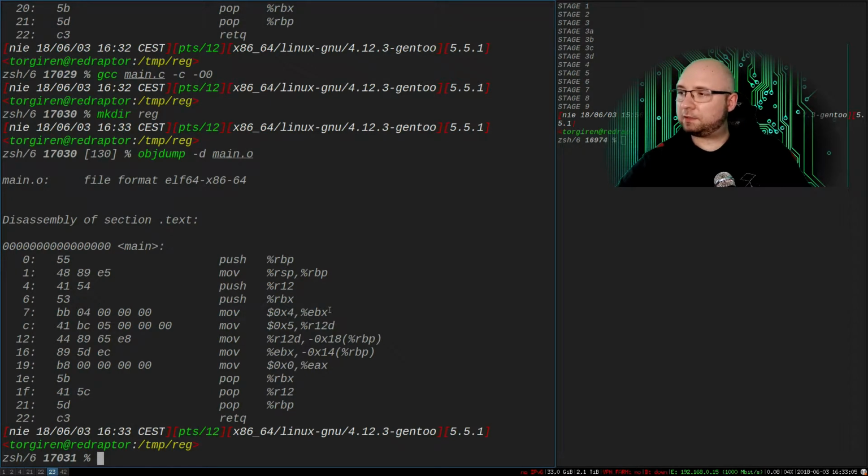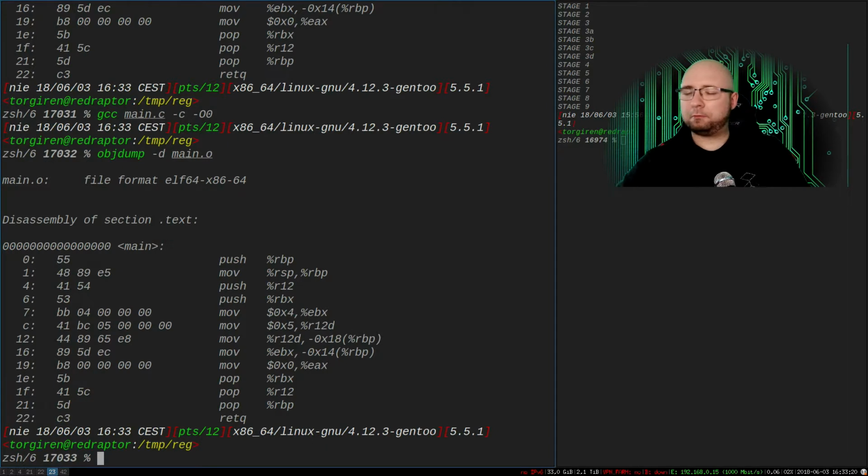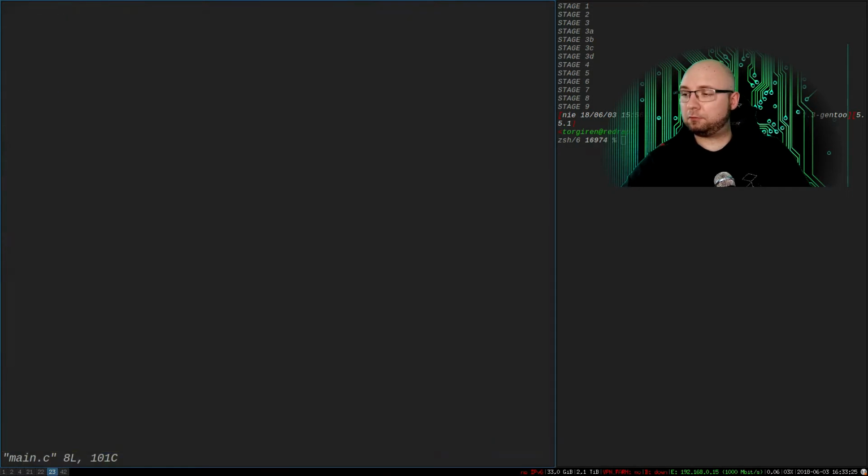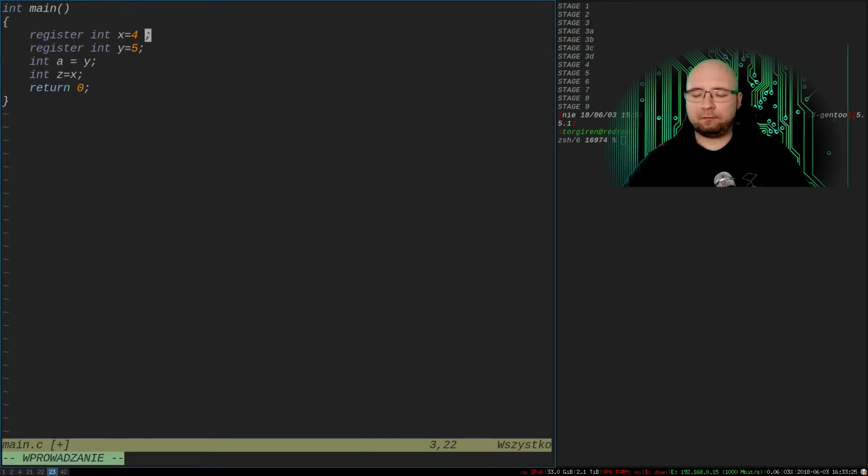We can see that our 4 goes to EBX and our 5 goes to R12D. Some random registers. But what if we want to put this variable to AX and this one to, for example, R10?